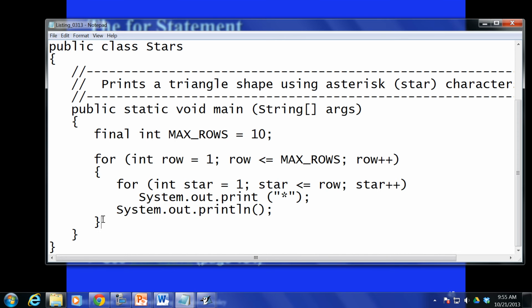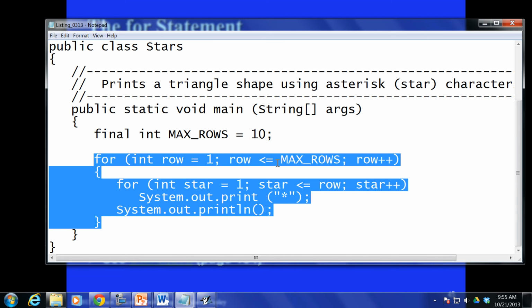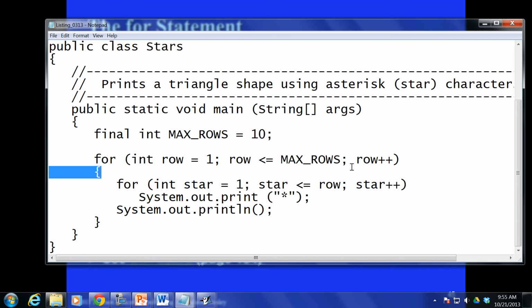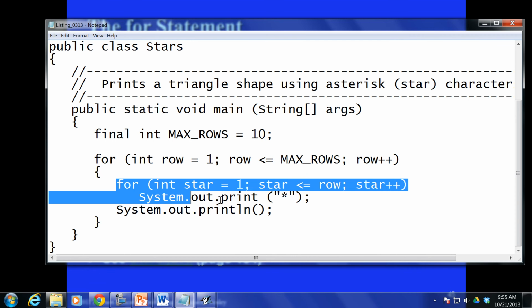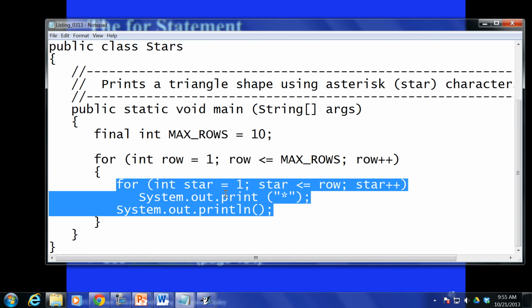Let's see. Now we're going to go back to this loop. We're going to increment row. So row is now 2. Is 2 less than or equal to the maximum rows, which is 10? Yeah, it is. So then we're going to perform the body of this loop again.